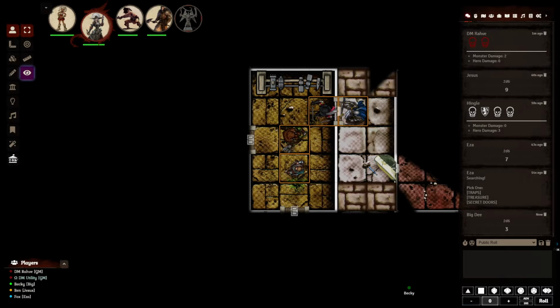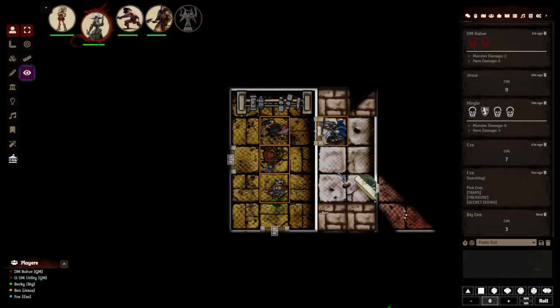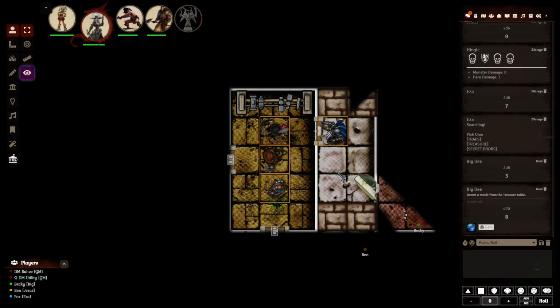Oof. One, two. I can't even make it to a door. Three. I guess we'll search for treasure. Alright. No quest treasure in this room. Go and roll on the table. For turn 13. There you go. At least you get some treasure out of this level.